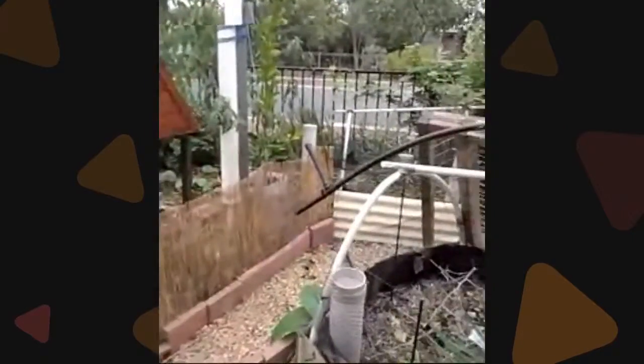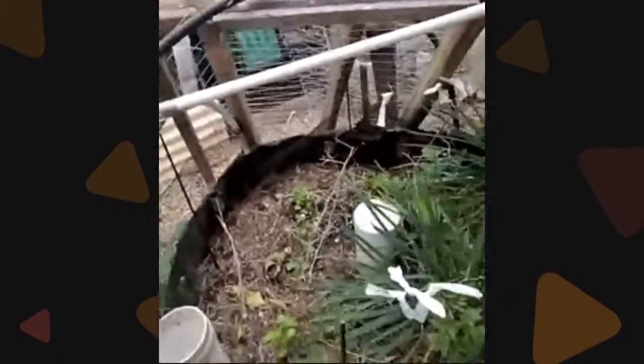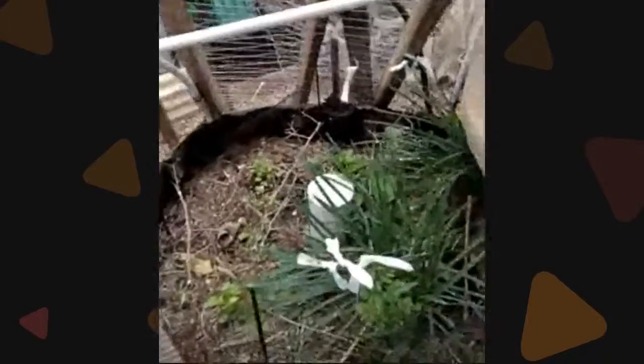Here I've got a couple of spiky bits around the place to keep the blackbirds off. They love this time of year as well because everybody's putting out their seedlings. But in there we've got a whole pile of daikon coming up, those long white Japanese radishes.